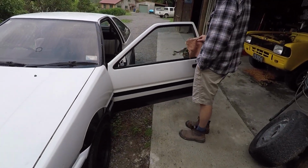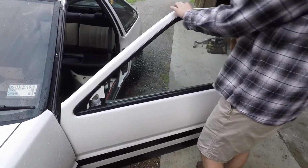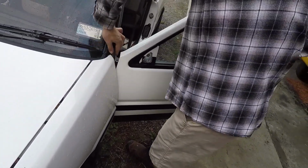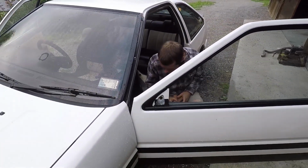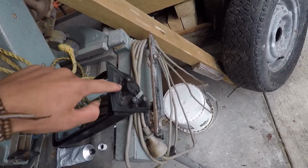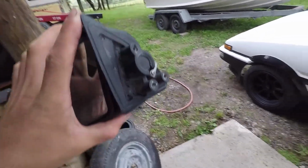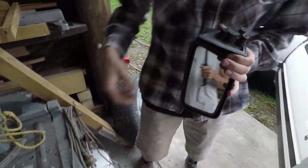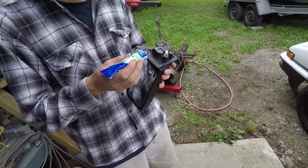And then we're working on the problem of water in the car, so we grabbed the hose and ran it straight over the mirror, which is the first bad spot that we found the other day. As soon as it started squirting, water was just coming through. So we took off the mirror, and it's got a lip all the way around the edge to prevent water going in, and up at the top it's worn away a little bit, so we're just going to silicone that up, put that back in, wait for it to dry, and try again. Ta-da! Oh, and we're using a window RTV silicone.